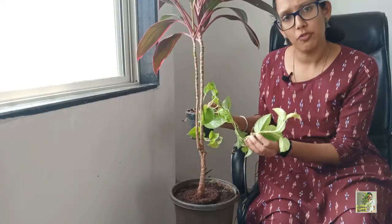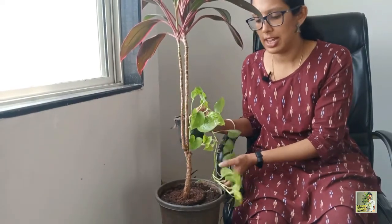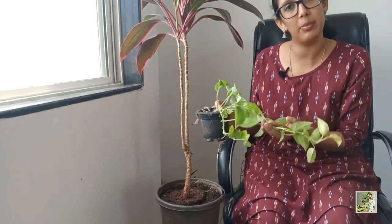So this is where air layering comes into picture. Layering is basically putting the plant into soil or water while it is still connected to the mother plant. If I simply insert this branch into the soil here, the roots will catch hold in the soil and soon I will have a new plant, which I can then detach from the mother plant. That is layering — when it goes into the ground. Air layering is when you let the plant develop roots while it is still connected to the mother plant but without touching the soil.